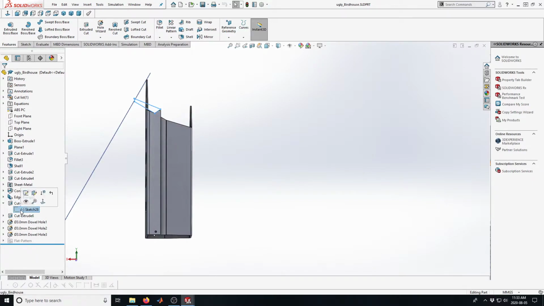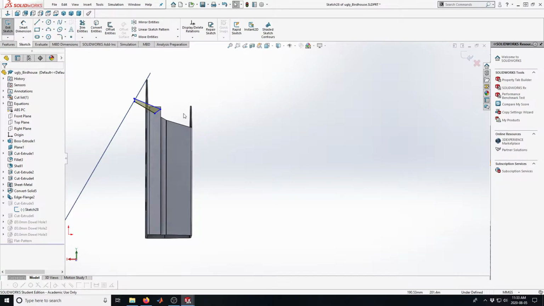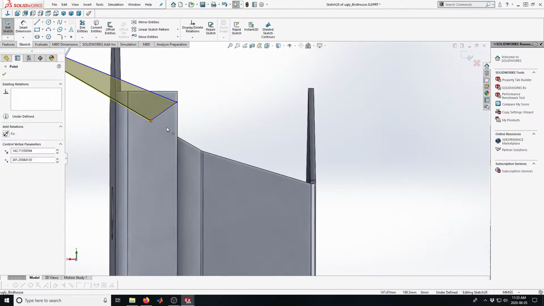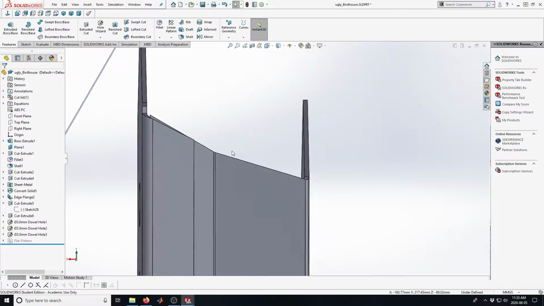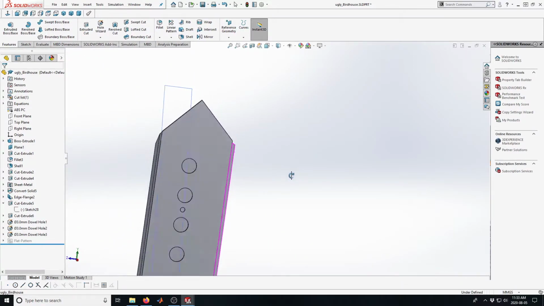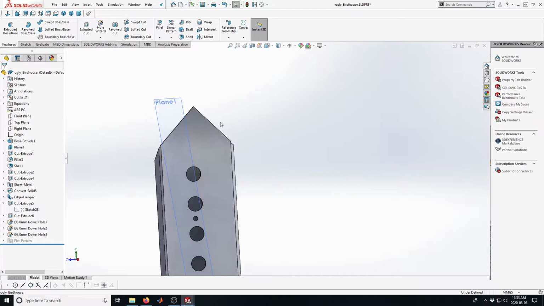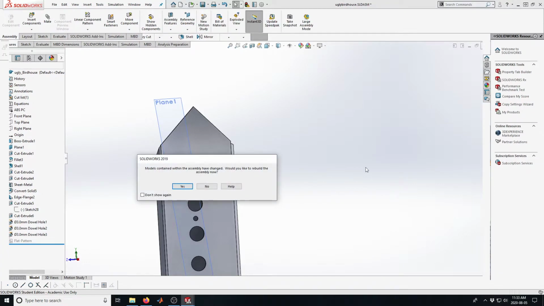So that's simple. I can just go in and edit the sketch. And I will just draw that line down, pull that one up, close. And this looks good. And so now if I save this, so I resave the ugly birdhouse and then I click close.